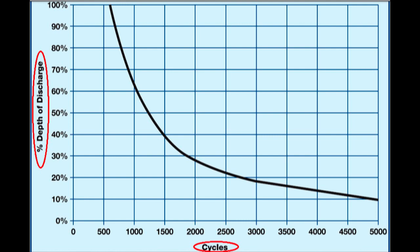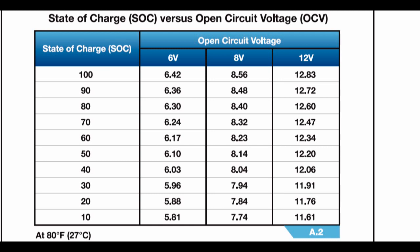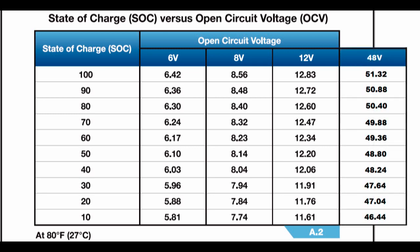How can you tell what state of charge your batteries are at? My batteries came with a chart that tells your state of charge by voltage. The chart only goes to 12 volts, so I multiply the 12-volt column by four to get the state of charge for my 48-volt battery set. The state of charge voltages apply when batteries are at rest. When I run the microwave, the voltage drops to about 48.8 volts — about 50% state of discharge on the chart — but when the microwave shuts off, the voltage creeps back up to about 52-54 volts. When I get up in the morning, the voltage is usually around 51.2 volts, nearly 100% state of charge.